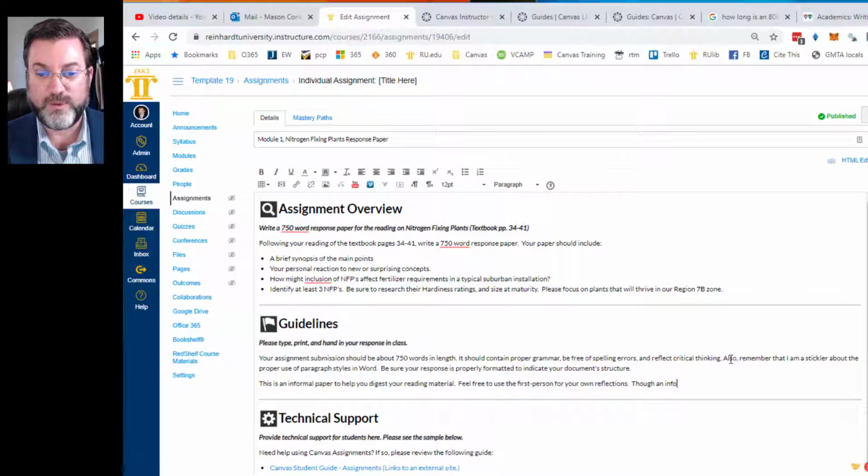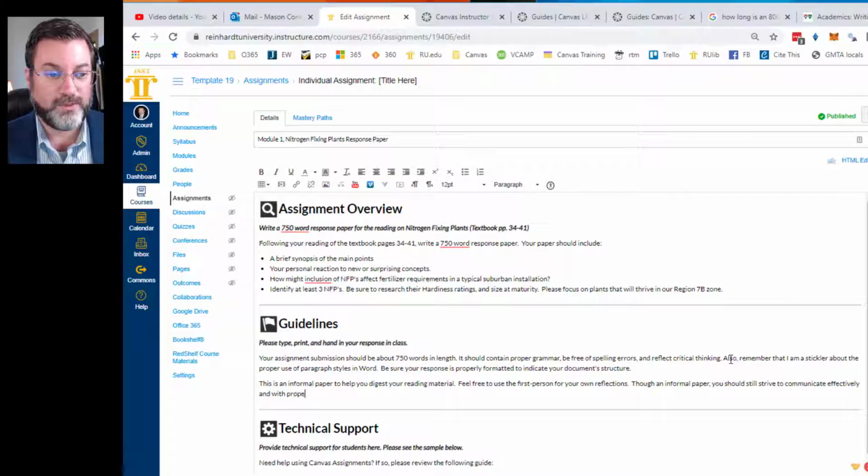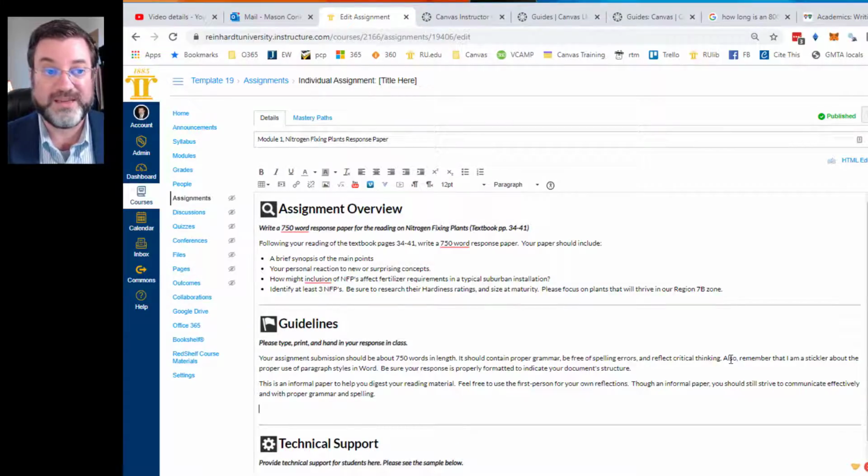Though an informal paper, you should still strive to communicate effectively and with proper grammar and spelling. Something like that, your guidelines. You might also want to give grading guidelines.